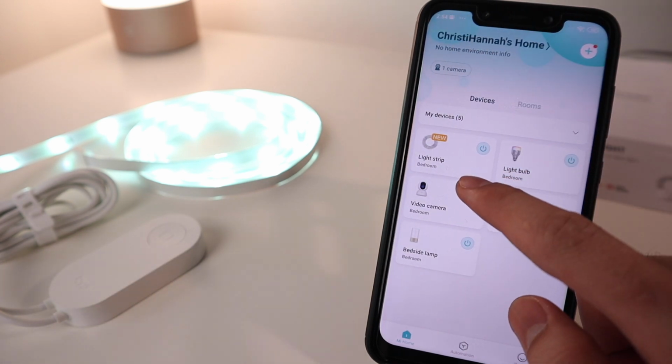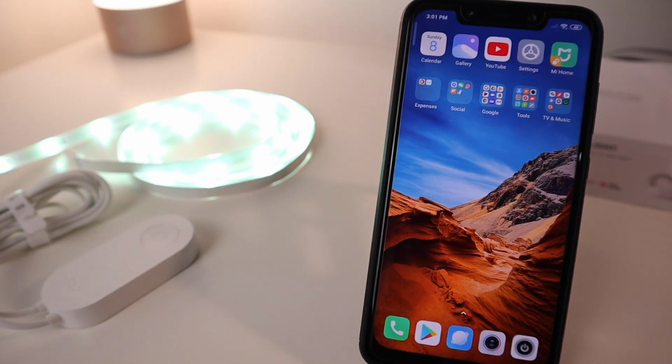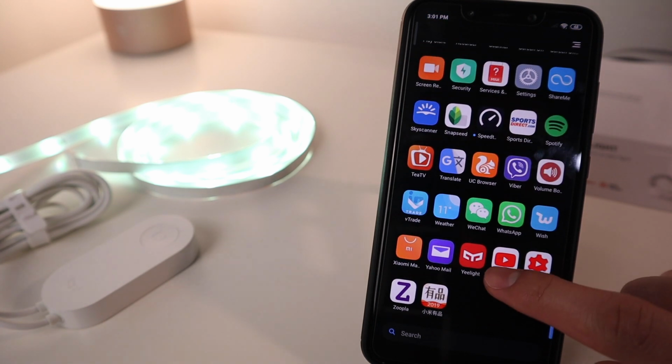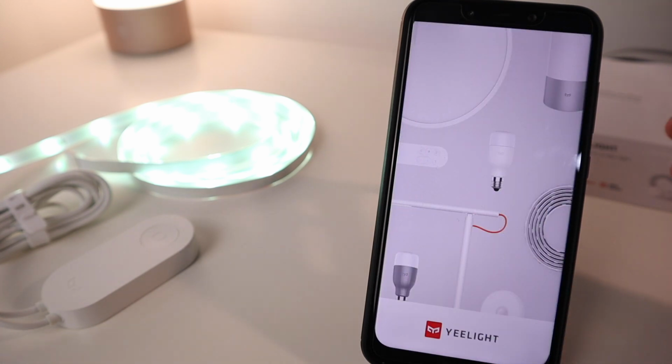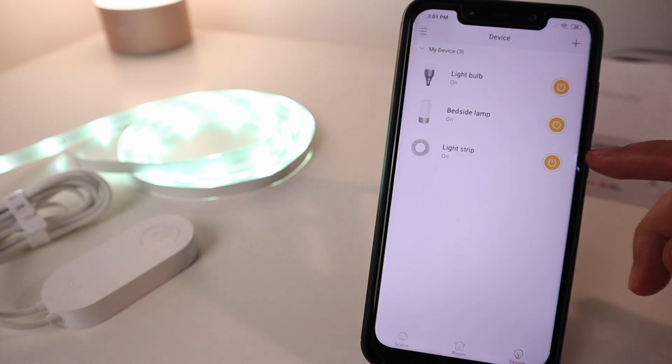Okay, so when you go to your dashboard in your Mi Home, you can see that it's already there as a new device that you just added. There's also an app that you can use, which is the Yeelight app. So you can download that as well. It's similar, but some features here are not available in the Mi Home app.